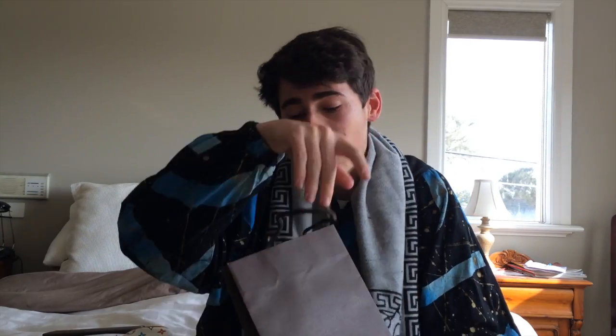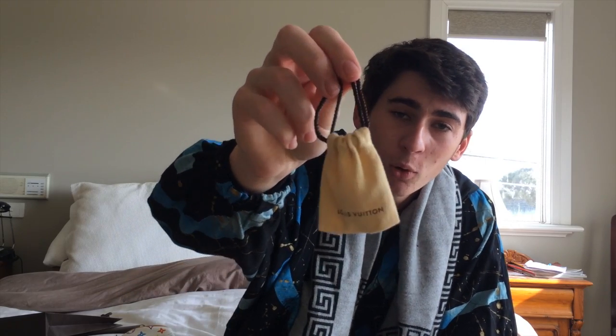So, as we were saying, I have the carry bag, and we can see the accessory I did buy from Louis Vuitton, because I went to the boutique with my mini HL just to get the accessory so I could complete the bag. So here is Louis Vuitton's smallest dust bag, and you're probably wondering what this is.